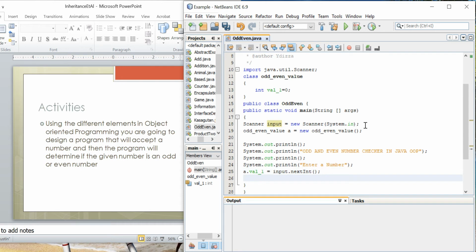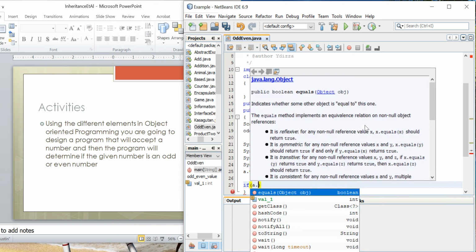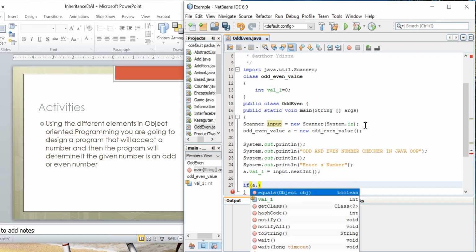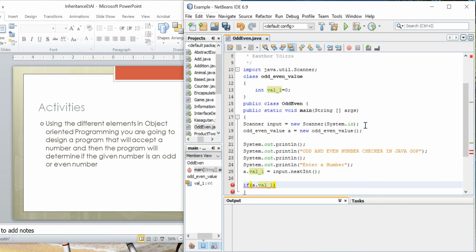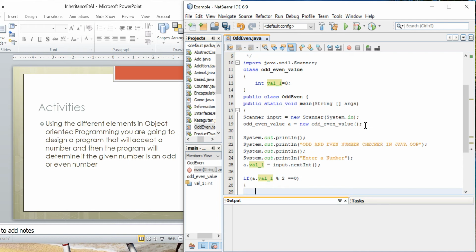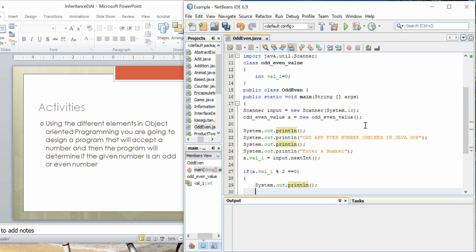And then for us to determine if the value is an odd or even, we will be using an if conditional statement: if that value percent 2 is equal to 0, then we will be prompted by a message, you entered an even number.